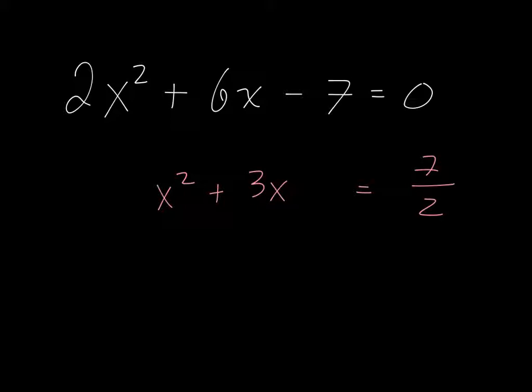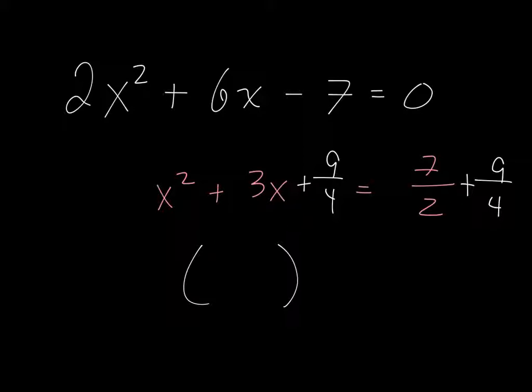Use fractions. So think of 3 halves, because you want to take half of whatever b is and square it. The square of 3 halves gives you 9/4. It's a lot easier to square. 1.5 squared is 2.25, which is 9/4. But writing this as plus 9/4 on both sides makes it a lot easier on the right-hand side. Now, obviously, if the decimals are really simple and they're all 0.5s, it's okay. Do whatever you want. But I think it just makes it easier on you to do it this way.